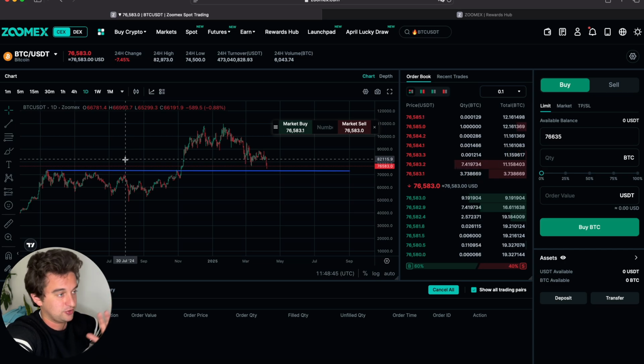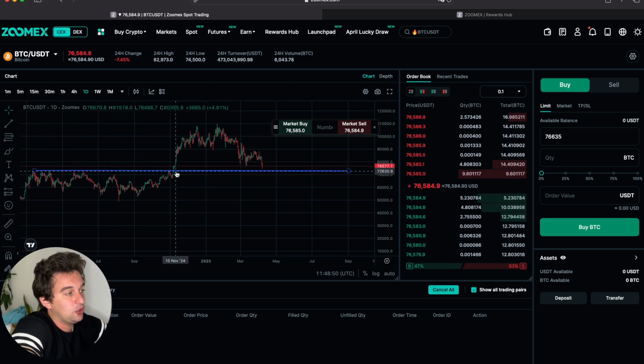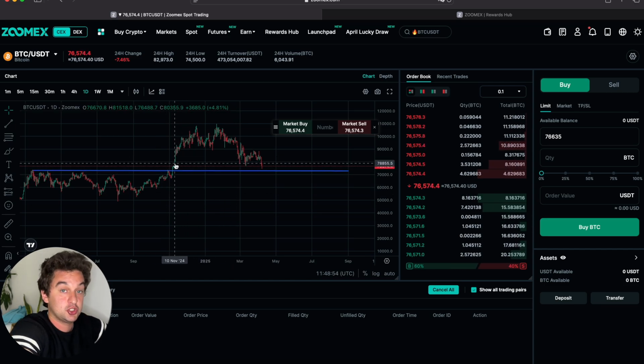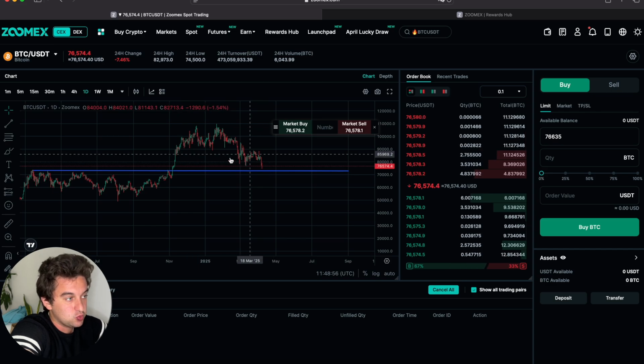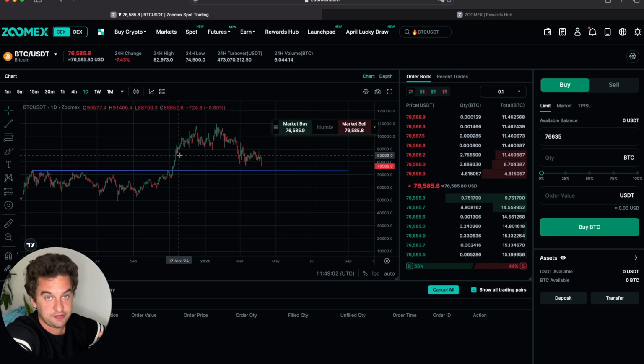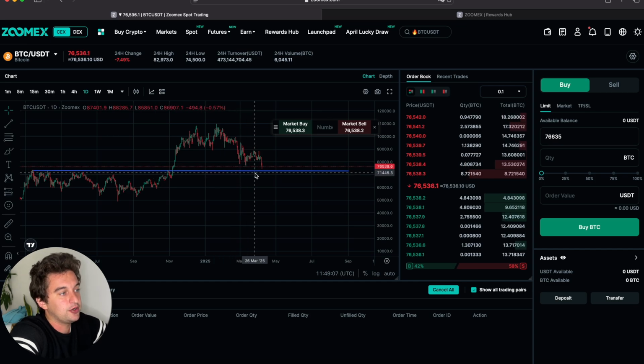Now, of course, I'm not a financial advisor, so do not trade with what I say. But what is the sentiment here? Well, over here we had a lot of liquidity to grab, which we are doing right now. This is called grabbing liquidity. As we see, we skyrocketed up, and this is a liquidity grabber that goes, of course, from 85K to 73K, which is why you've seen a lot of people mentioning it. And now we are just on a downside.